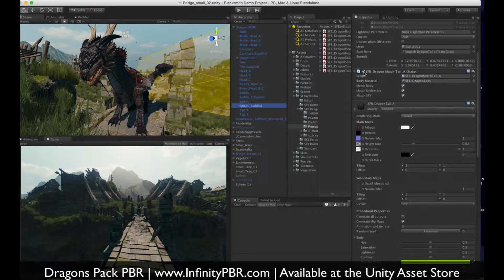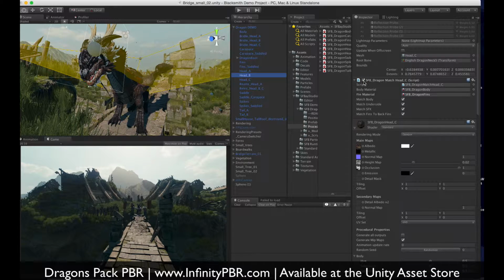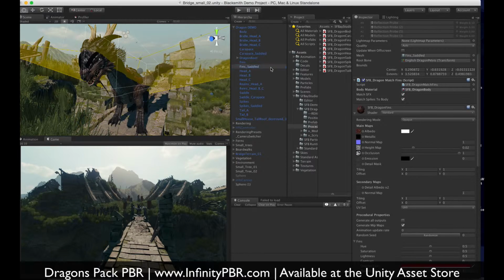So I'm going to turn these on. They do run in the editor, so it can slow down the process a little bit. So you really only want them on when you're actually managing the texture colors. So we'll turn these on now.